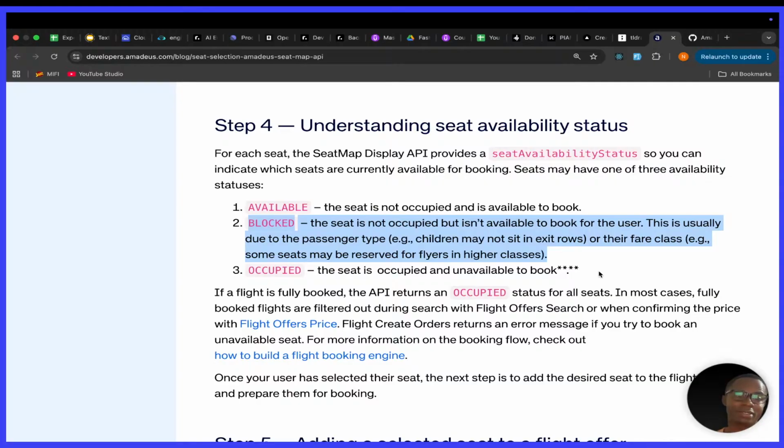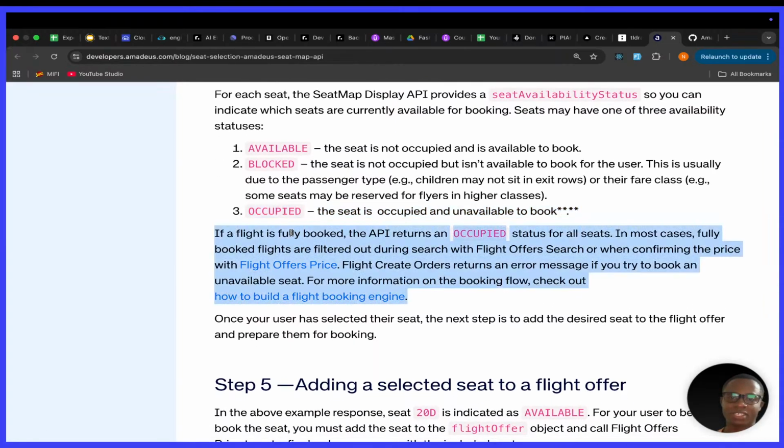Yeah, makes sense. Or their fare class. E.g., some seats may be reserved for flyers in higher classes. Makes sense. Occupied says the seat is occupied and unavailable to book. Okay? Yeah. So it says let's read this.